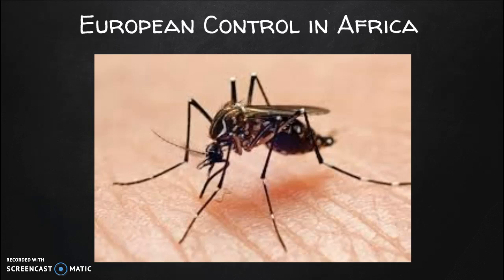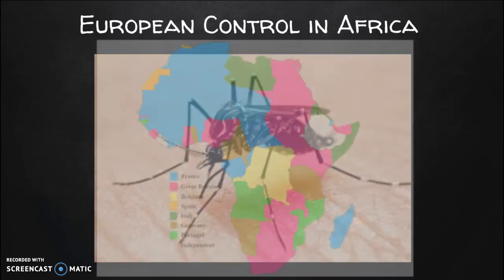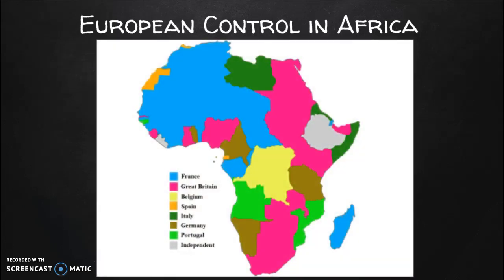So, who controlled what areas now that Europeans could pretty much travel where they wanted to in Africa? As you can see on this map, France controlled much of Africa. Specifically, it controlled Algeria, Tunisia, Morocco, and Egypt. All of these areas were taken from the Ottoman Empire because, again, Europeans wanted the natural resources that came from here, as well as new markets to trade with.